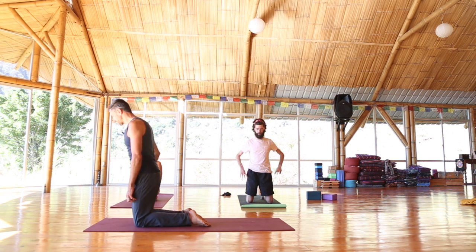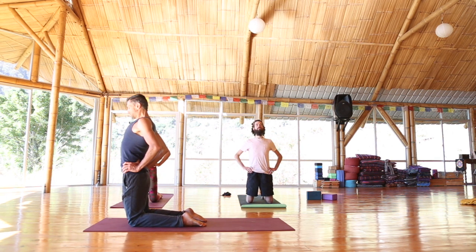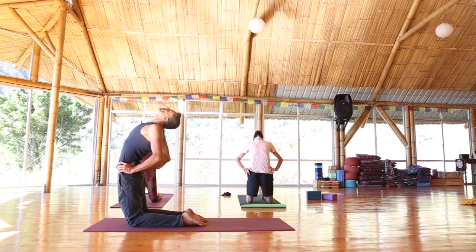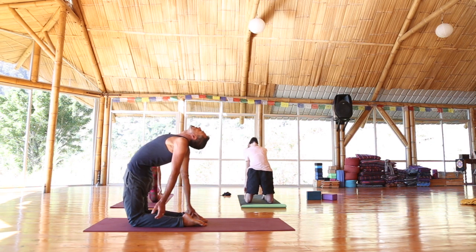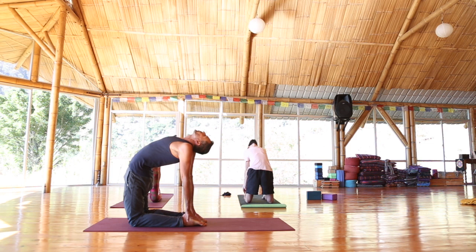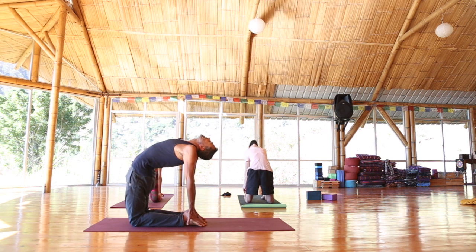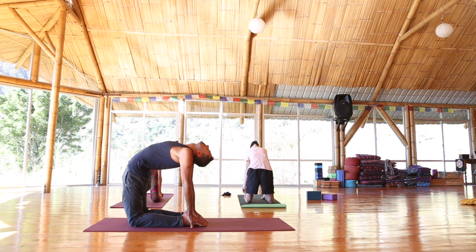Let's try this together. Come up onto your knees, hands to the hips, belly and chest up, lift high up, and then start to bend back while you're still lifting. Hands either stay on the knees, on the hips, or go down to the heels, toes untucked, or toes tucked, a little easier. Once you're in the pose, maintain the breath, maintain softness in the eyes, and move the hips a bit forward if there's room. More breaths.